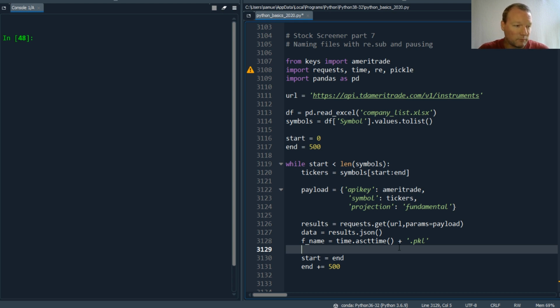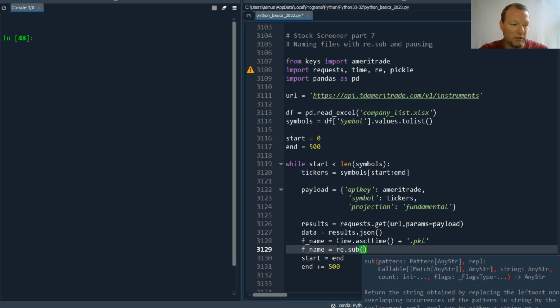So now, all right, let's see where we are. We've got our data, we've got our file name. Now, to save you a little bit of pain, there's going to be two things that Windows is not going to like. It's not going to like the space in between the time, and it's not going to like the colon in between the time. So we're going to change this. Name equals re substitution, then space, then colon, then close out. And we're going to replace it with underscore.